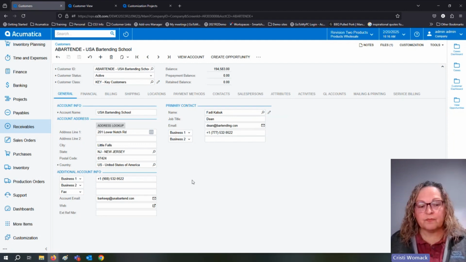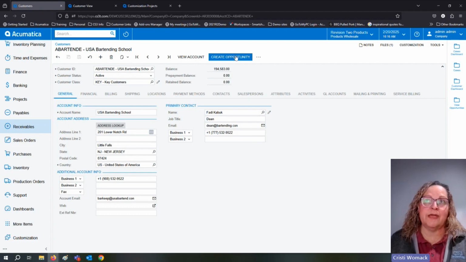If you know that there's repetitive tasks that you're doing and a lot of clicking around, maybe we can add a button that says, hey, click something. That's pretty much what I did here. I'm on my customer. I'm doing my looking. There's a button. This usually does not show up here. I created it and I did not use any code to do it. I'll show you how I did it in a second though.